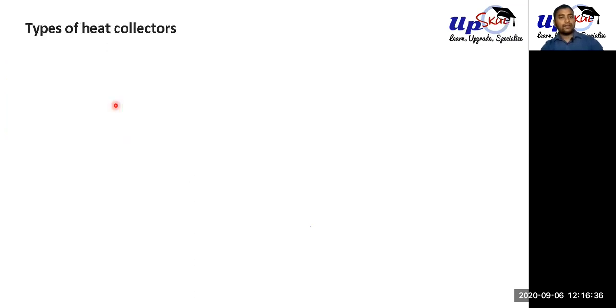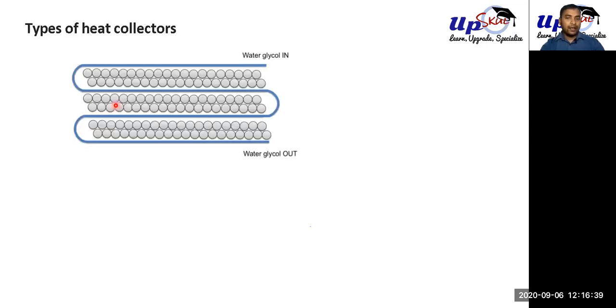Okay, so there are different kinds of heat collectors. These are actually pipes that are collecting heat. For example, this one is called a serpentine connector, because it's like a snake. You know, in Harry Potter there was a department. Okay, so yeah, it's like this. This is seen in the Tesla batteries. Anyone who is trying to use cylindrical cells will have to use something like this.